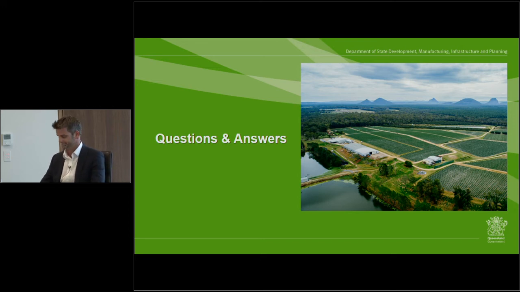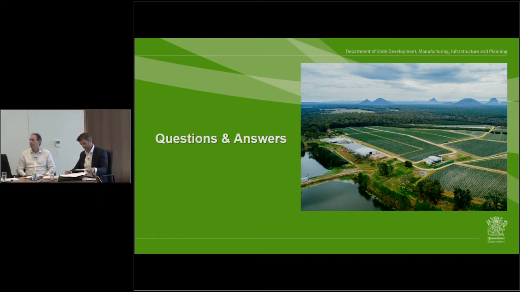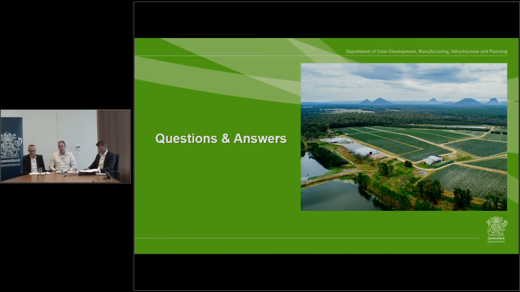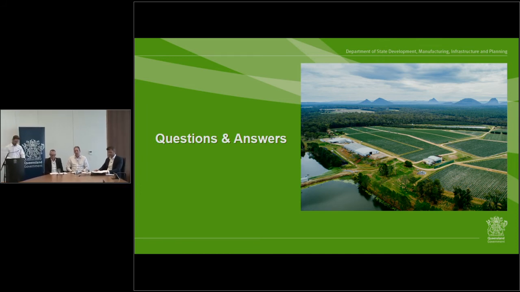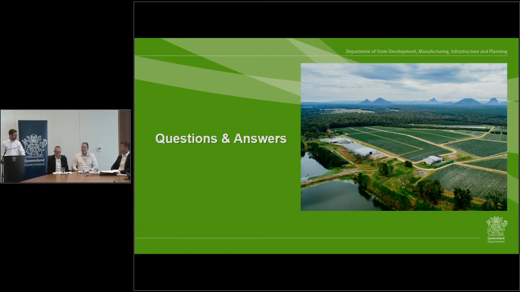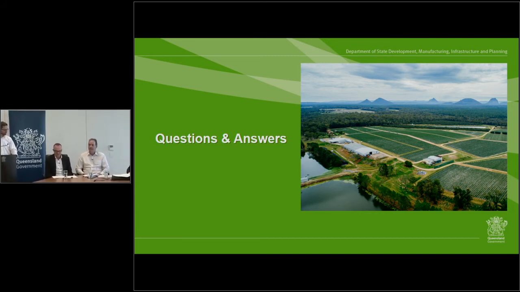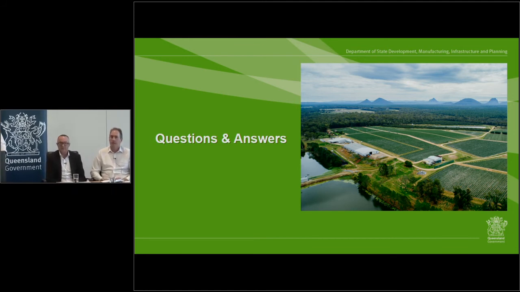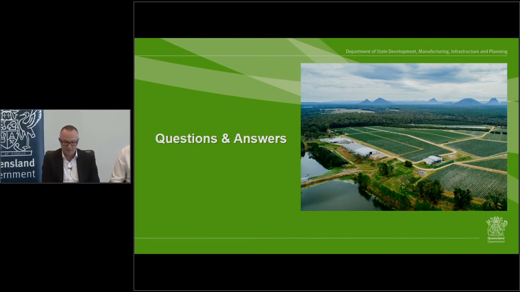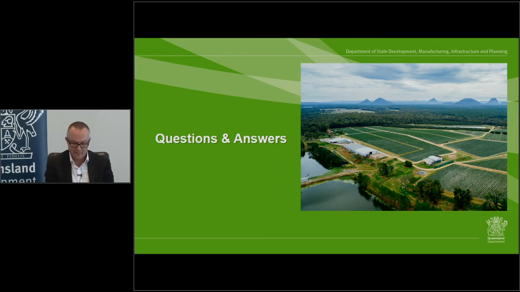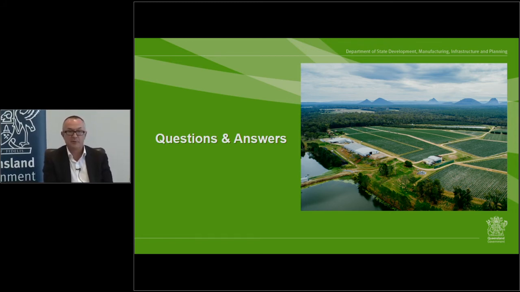Thanks, Chris. Elton, one for you on use and access. What does a commitment to handling products by a third-party user mean? What it means is the state will not support exclusivity. One of the state's key objectives for this initiative is to increase the volume and value of Queensland's ag exports. This aim will only be achieved if the Export Distribution Centre is open to handling as much produce as possible to meet overseas demand.